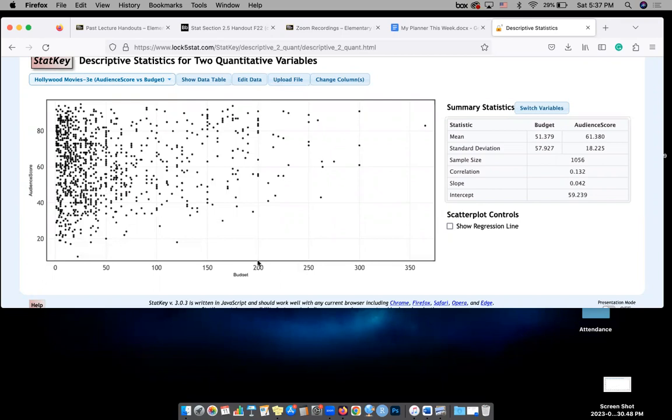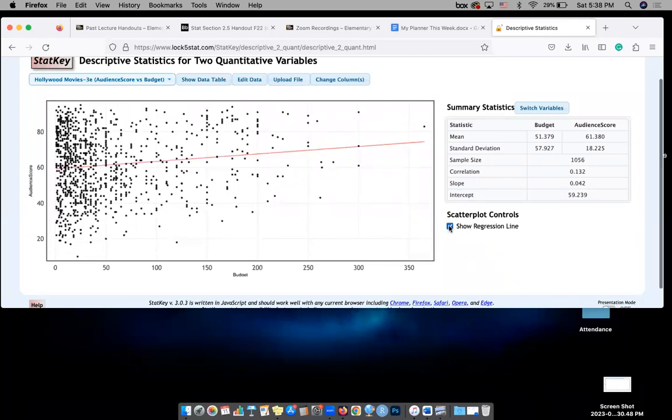Down here at the bottom, think of this as your x-axis. This is like 50, 100, 150, and my guess is this would be in millions. Over here, you've got the audience score, and it's hard to tell whether there's a trend. As you spend more money, is there a definite growth in the audience score? You can also click on show regression line, and this is what we'll talk about in 2.6, but you can see there does seem to be a little bit of an increase as you go from left to right, where maybe if you do spend more money, you end up getting a higher audience score.